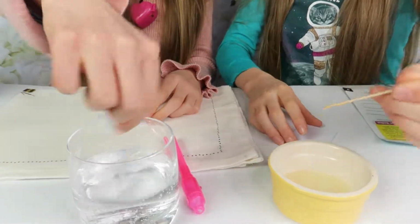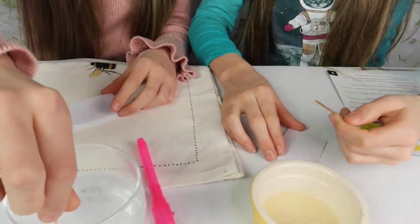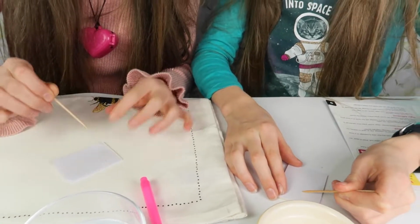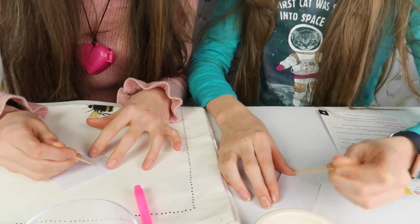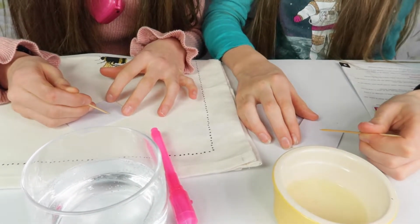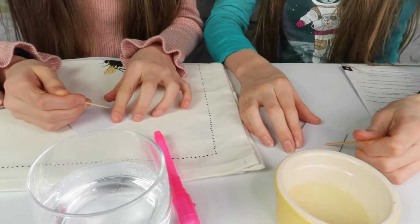So let's get dribbling. Wait, what am I using? Am I using the tonic water? Yes, and I'm using the lemon juice. Okay, here we go. Oh, there's a massive lump. It's supposed to be a message. I'm going to draw an image. Right, fine. I'm drawing a balloon now. Why are you telling what you're drawing? Oh, well, now it's ruined, so I'm going to start again, guys.